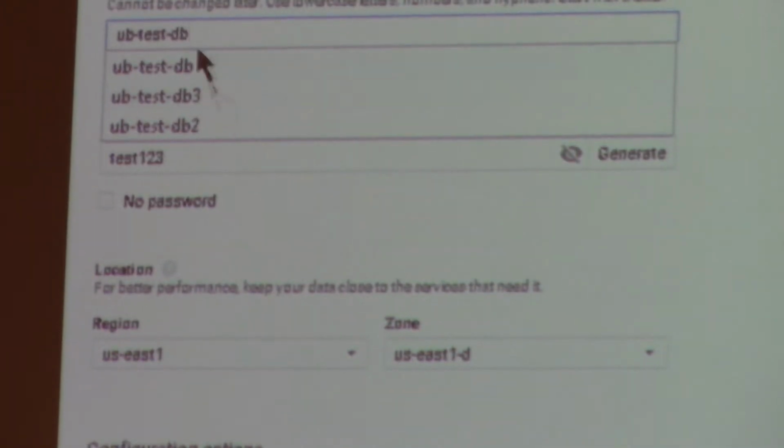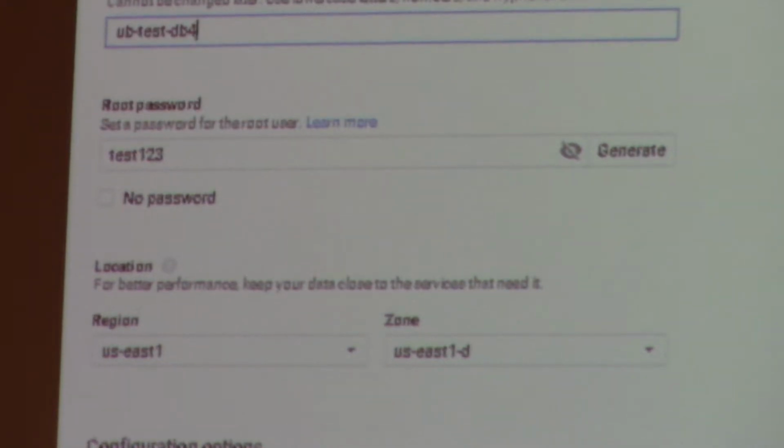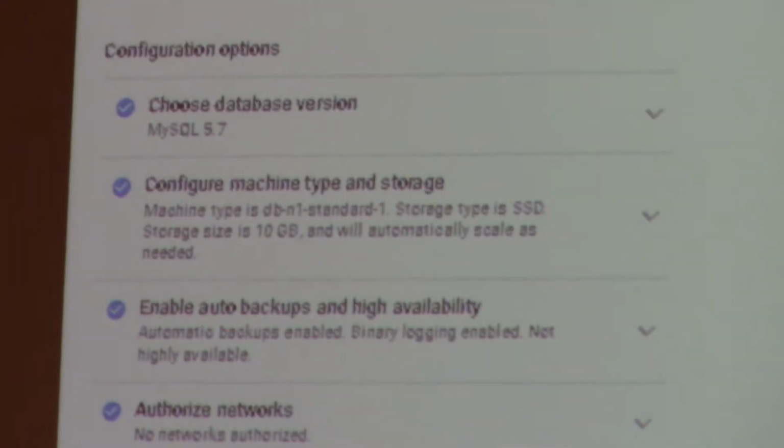It's okay, whatever you select. For me, I'm going to put just 4. Do we all understand? If you are creating yours for the first time, you won't have this issue. So it will allow you. Now I can go all the way down and click the create button.